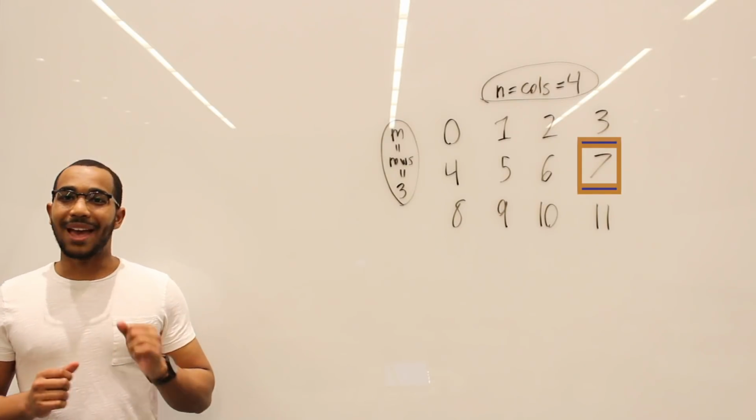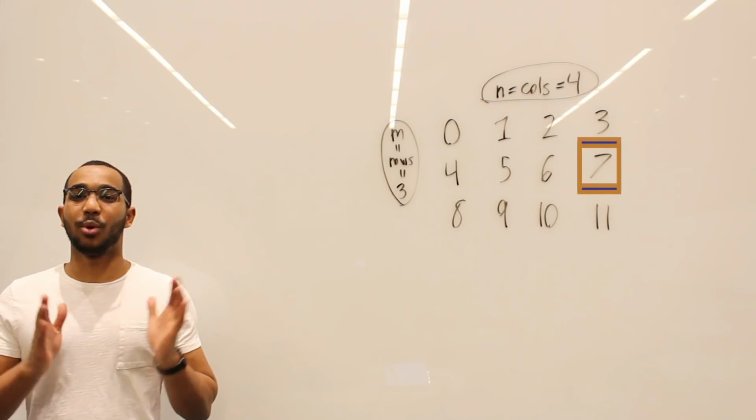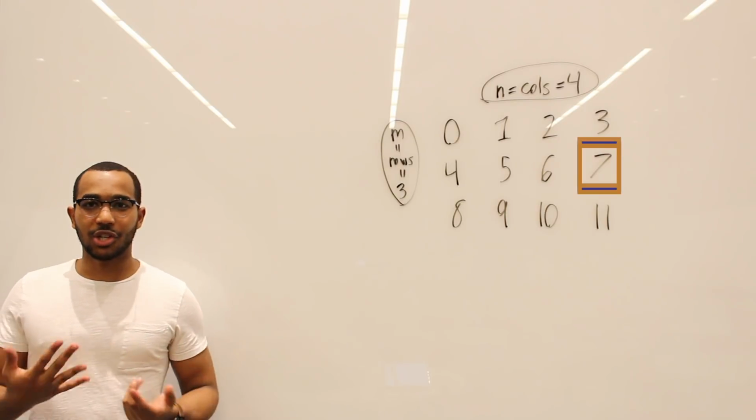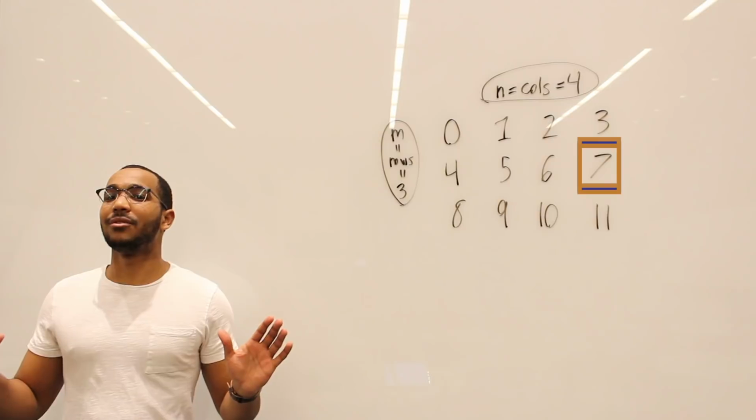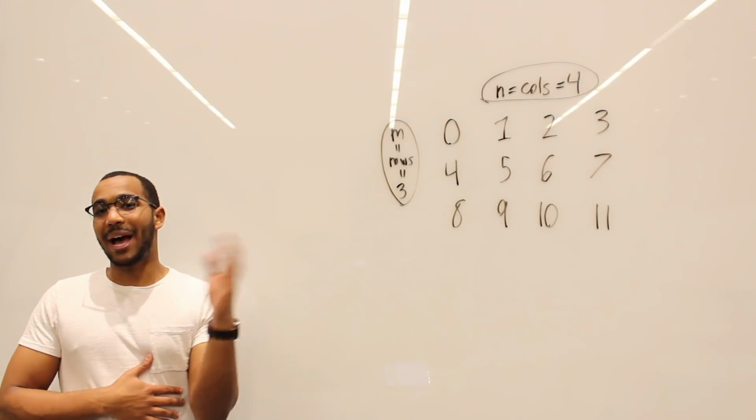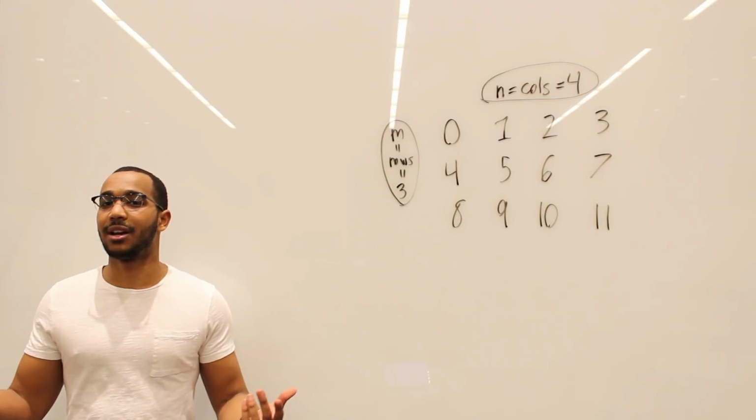So now we have our right and left pointing at 7. We do our calculations, our midpoint's going to end up being 7, and bang, we found 7. That's the end of the search. If our left pointer went past the right, our search ends, we didn't find the item.